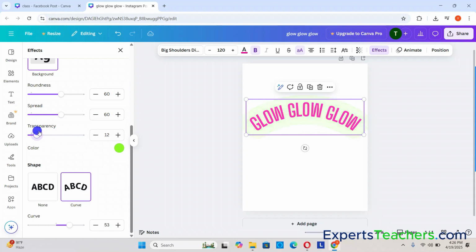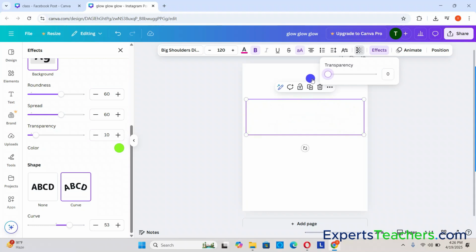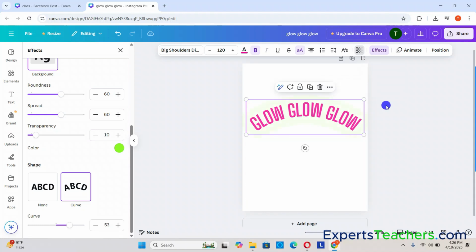So that's the difference. This is for the background only, but if you have to change transparency for all of the value of the element, you can just do it here. You can see the pink color is also becoming white. Okay, so that's the difference.